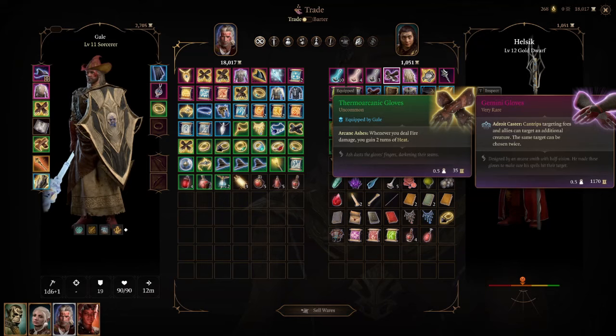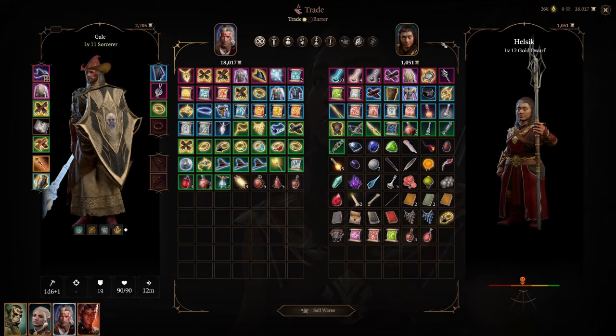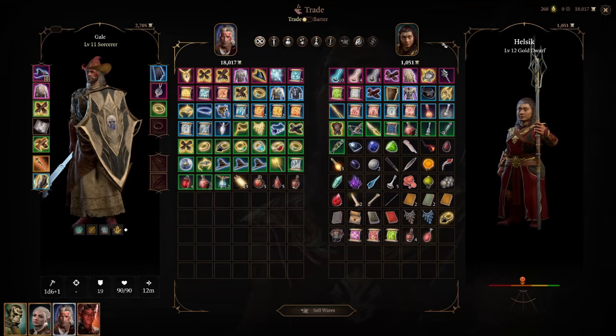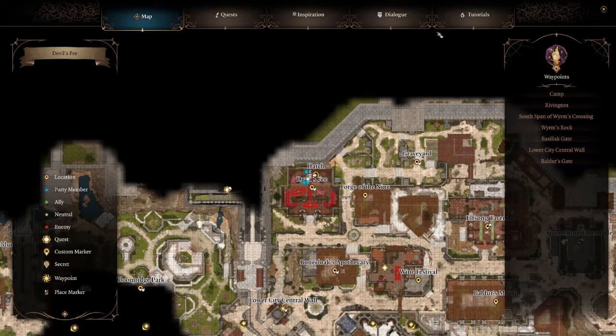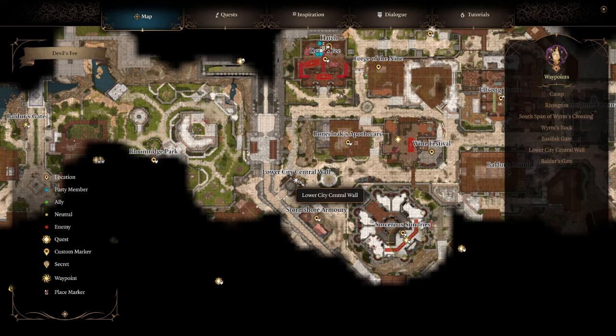And you can find her, of course, at the Devil's Fee, right here. Okay, here's the Lower City Central Wall waypoint. Just go north. Here's Sorcerer's Sundries. Just go north and here. And again, you want to activate her dialogue.